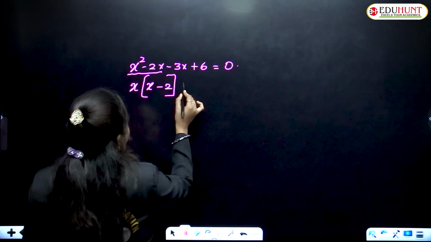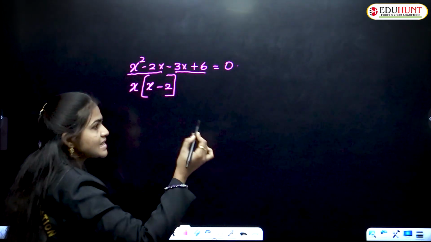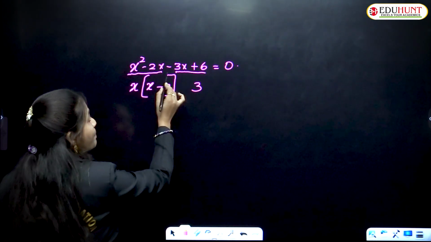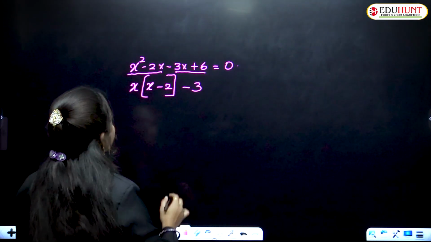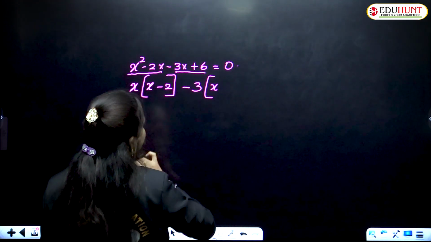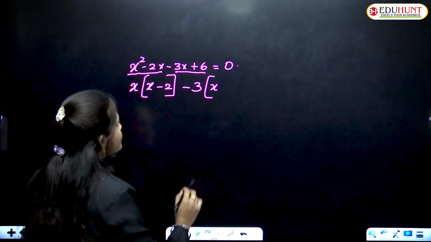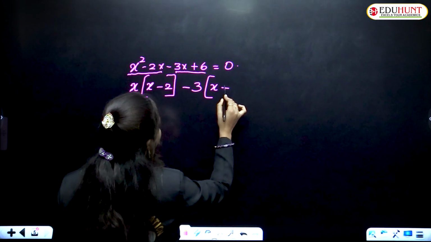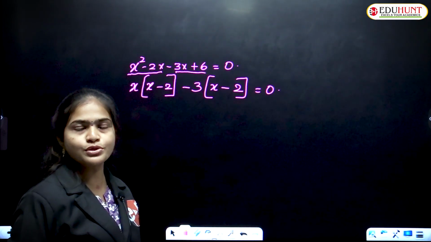Clear? Next, from these two terms, which one is in common? Here 3 is there, here 6 is there. 6 is a multiple of 3, so we can take that 3 as common. Okay, but here minus is there, no. So that's why take that -3 as common. Understand? So the leftover x is there. And here plus is there, but we have taken minus as common. So what will come here? Yes, minus will come. Why? Because minus into minus is plus. So 3 2s are 6, which is equal to 0.